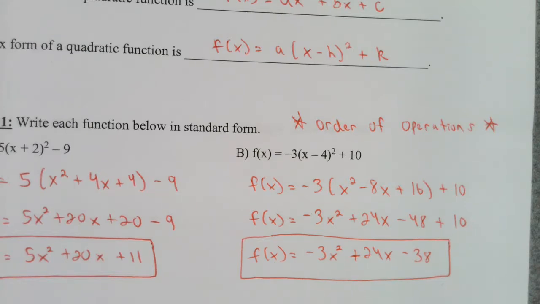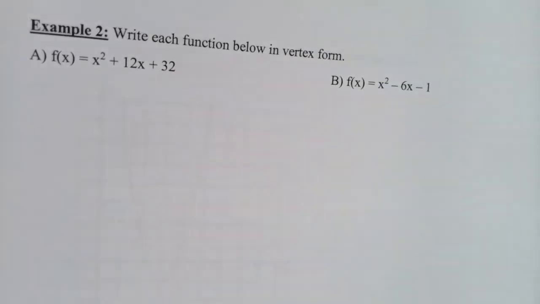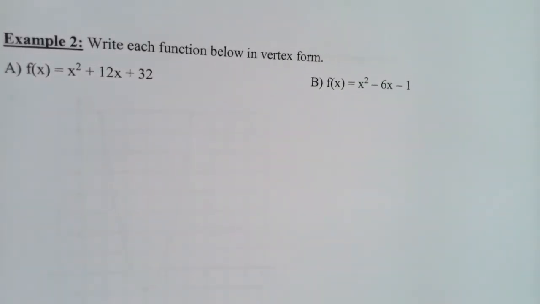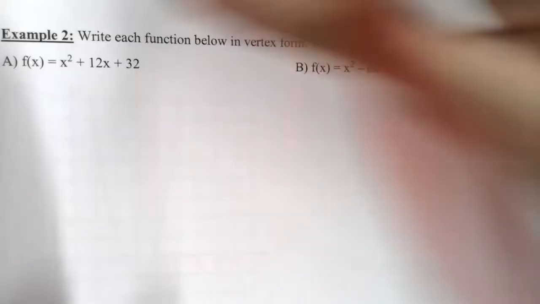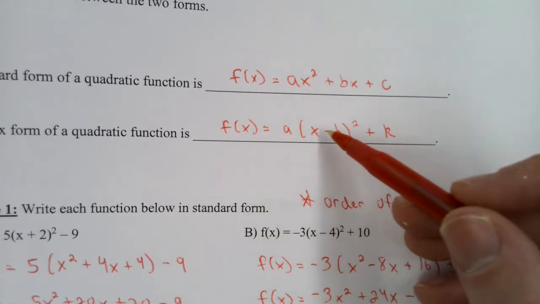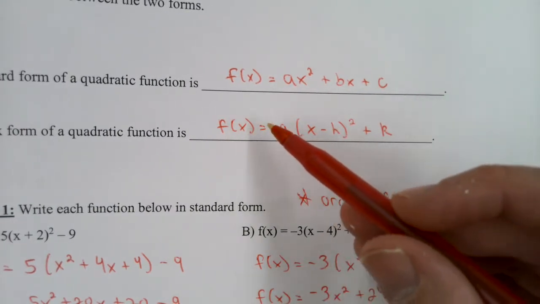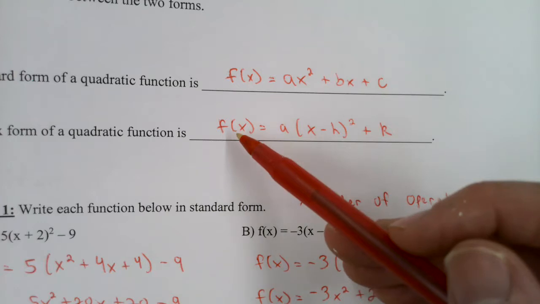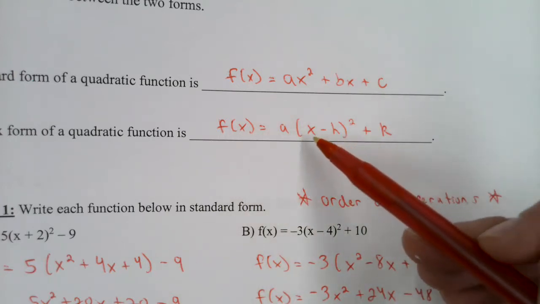Okay, moving on to the next page. Now we're going to go the other way. Now I'm giving you equations in vertex form. You have to write them in standard form. Now the key to these problems is, think about it really quick. We need to get this to look like this. Can you think of something we've done early in the year to make it look like this?